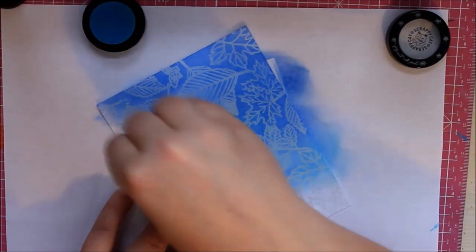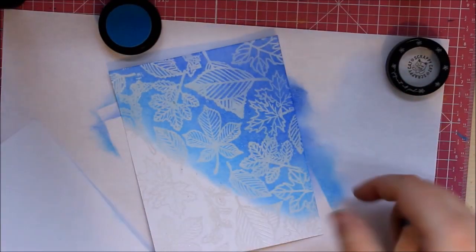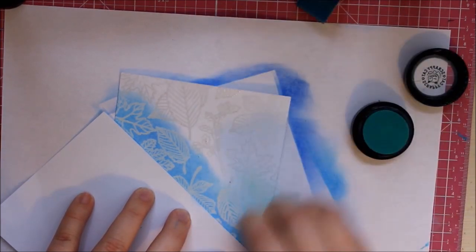So I just started with that darkest blue color. I haven't put any of the purple down. I'm going to save that for the end because I wasn't sure if I wanted it. But I blended on a good amount of the darkest blue and then moved into the sort of transition blue, and I overlapped them so that they're going to blend nicely together.